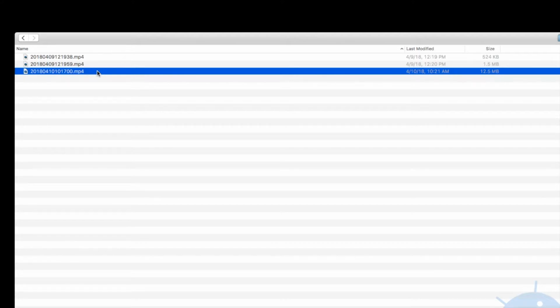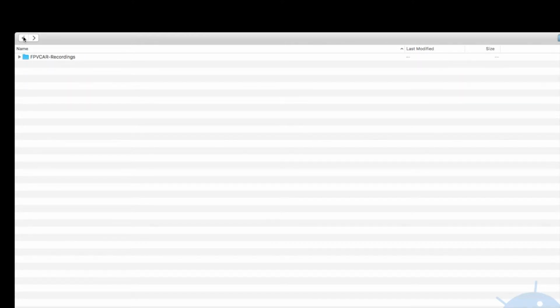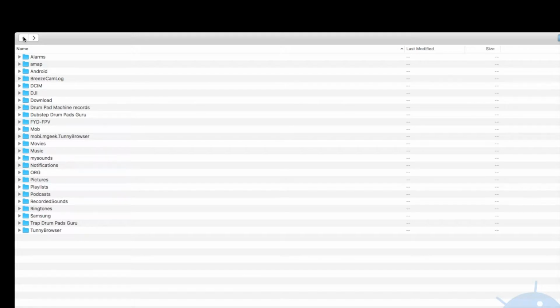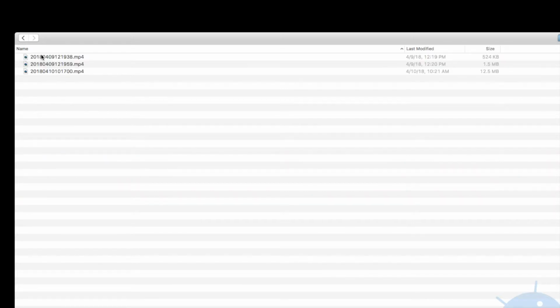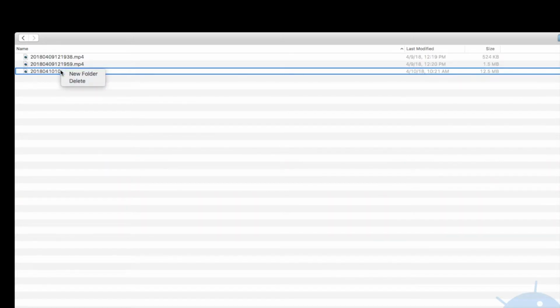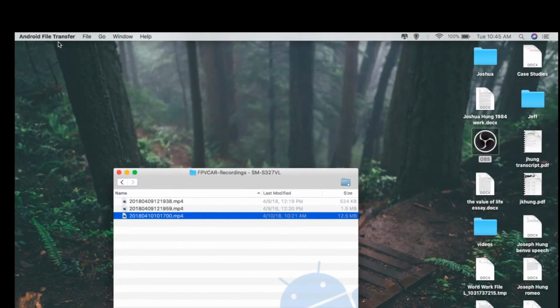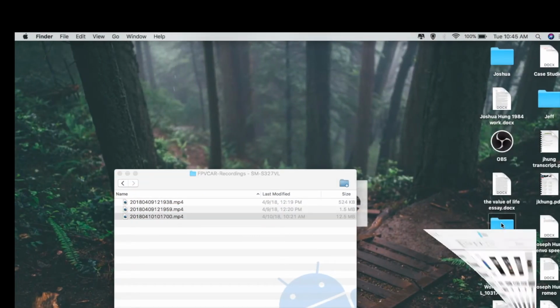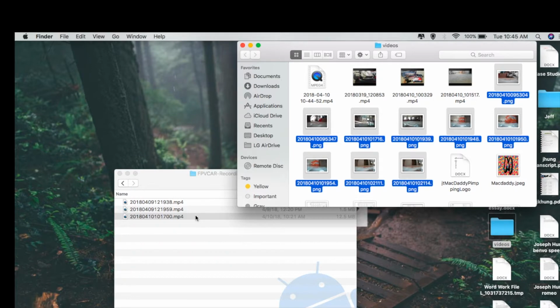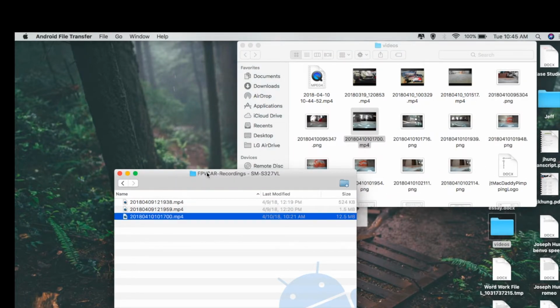Okay, and then the other one you want to retrieve is the picture, which is in PNG. It's not in JPEG files. Okay, so you want to go to, again, I'm trying to show you, but you will need to drag and then copy to your desktop folders. Okay, there's no copy, you could only have a new folder or delete. So I'm trying to show you guys, I just drag it to my folder to retrieve the files.